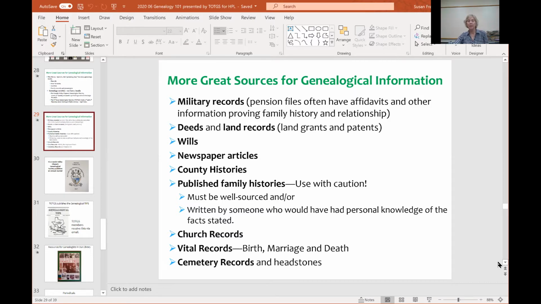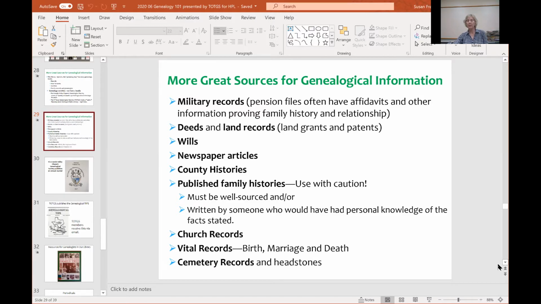Vital records, birth, marriage, and death records are pretty much inventions of the 1900s. Most of those records started being kept around the first of the century in 1900. Some of them before in different states, and some of them a little after. But those are fairly recent. Usually you're not going to find death records or a death certificate or a birth certificate or a marriage certificate for like a great-grandparent or earlier.